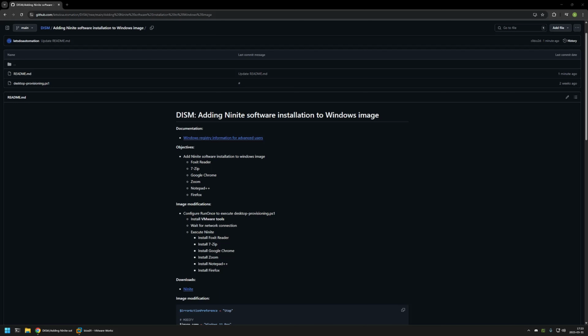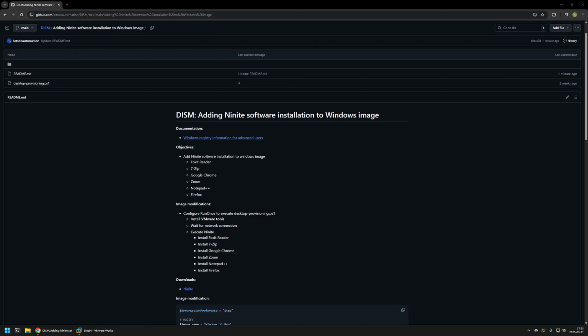And first I want to show you my setup, and for that I will go to my downloads folder. Because here I have the install.wim file, the Windows image file that I will be modifying in this video. And also I have this provisioning folder. Inside of this provisioning folder I have setup.exe, and this is the VMware Tools installation file. The only reason for that is that I will be modifying the image, and later I will be demonstrating how it works, and I will be doing that in VMware Workstation. And to demonstrate everything in full screen I need to install VMware Tools for that.